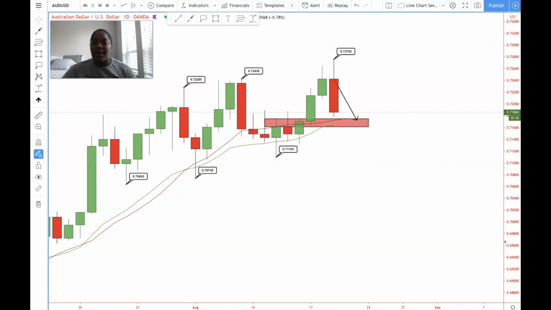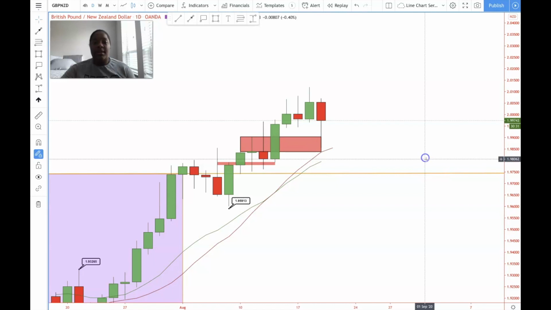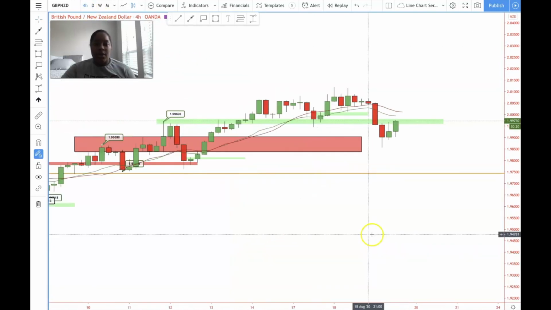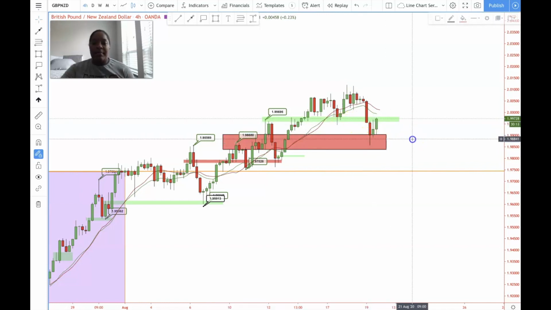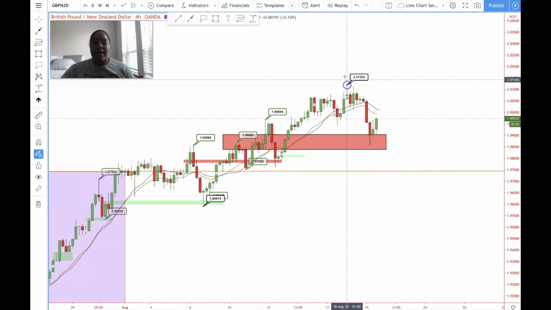Now, the next currency pair that we're going to take a look at is going to be pound New Zealand dollar. I do think that this could have some really nice potential upside. So here's what I'm thinking, you guys. Now we're going to be careful here because this has been a very narrow trend, but on the 4-hour time frame, we're going to just drop down to the 4-hour time frame. Yet again, we're still going to be a little bit careful here, okay? So price has come back into an area here, I'm going to delete this one, into an area here where we could potentially see more of a bullish push, okay? And as you guys can see, we are seeing a bullish push from this area.